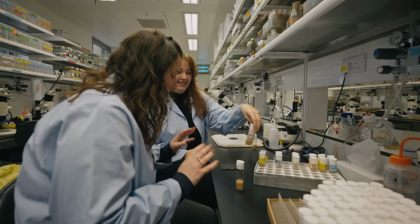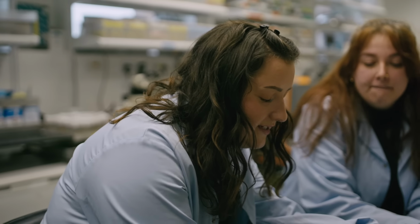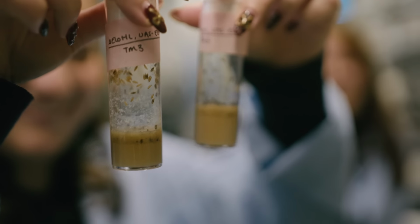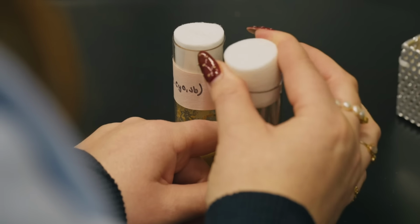Right, time for me to have a go. I'm a bit shaky. I hope I do it good. It's okay. Which one do I pick? This is the one that you're going to want to flip. This is the oldest one. You can actually see, I feel like this one looks older than the other one. That's interesting. How quick do I need to do this, Hannah? Fast enough so they don't escape.